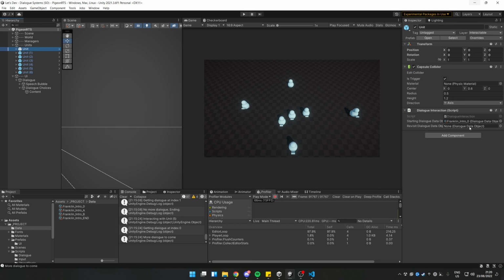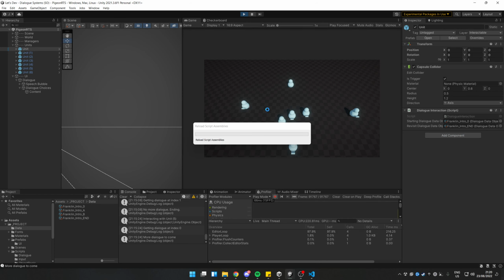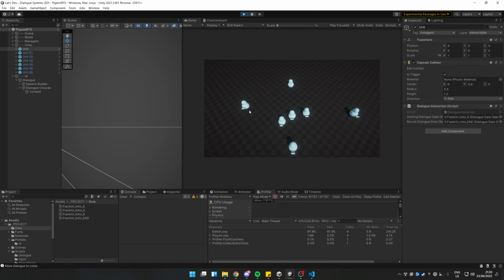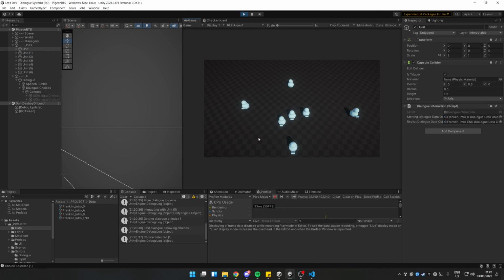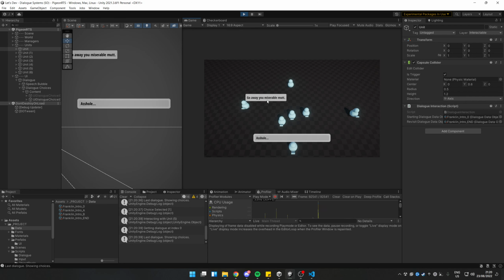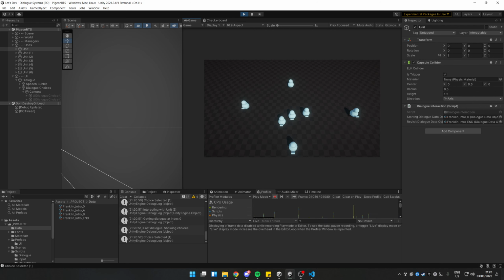So there's the revisit dialog, which is according to whichever character it is on, so you can have different characters with different revisit dialog. Let's see. And if we re-click it, it says, go away, you miserable mutt. And that disappears. Okay, there you go. That's really cool.